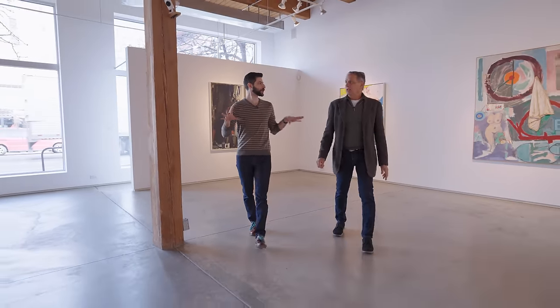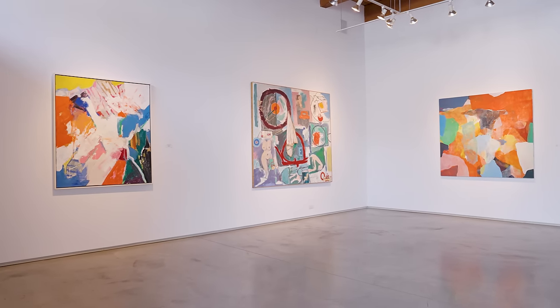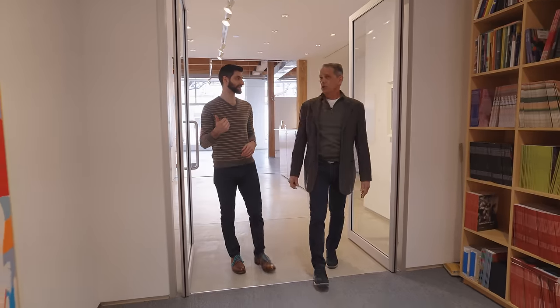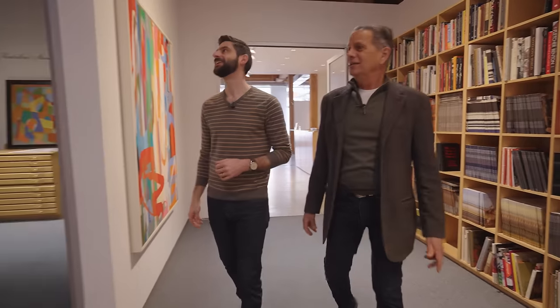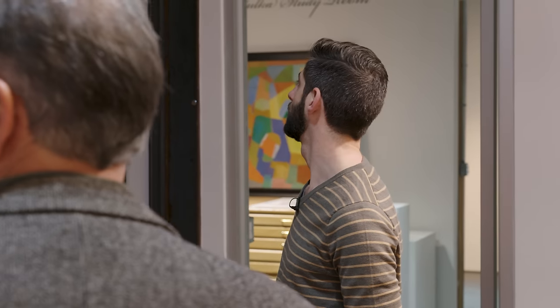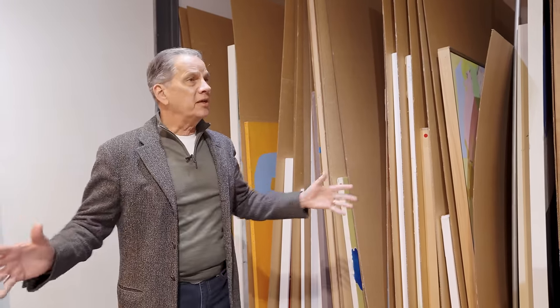Is this a show that you're putting on right now? No, this is just material that normally lives in storage in the back room in the racks. In the winter in Chicago, not a lot of people are out, so I enjoy looking at them, and when people come in they get to see the variety of different stuff we do. Can we see the racks? Sure — that's where I'm most comfortable, digging through stacks of paintings. These are really beautiful. This section is for oversized paintings; these are all actually estate paintings — all dead artists.